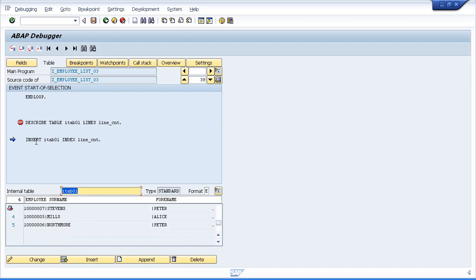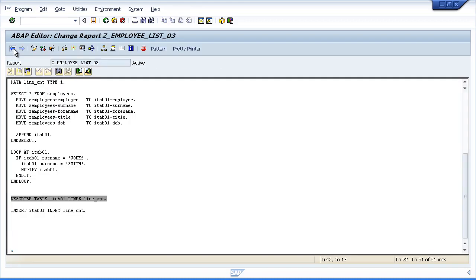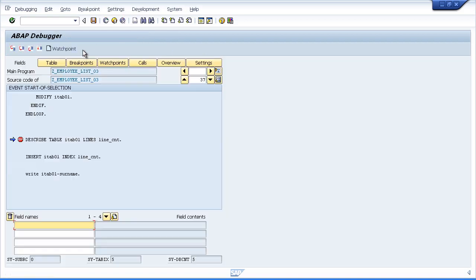So now we will insert this header record into the table at position 5, which, if you remember, is the total number of records in our table. So we'll execute it. Oh, silly me, I didn't have anything after. Let's run it again. Do apologise for that. So once again, there's line count. Go 1 line of code down. It now contains 5 records. We will have a look at itab01.